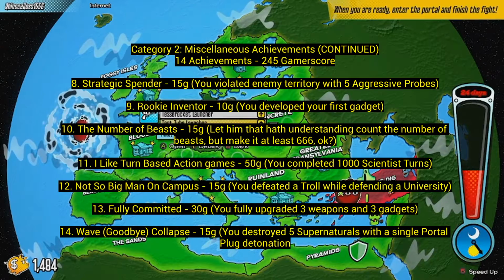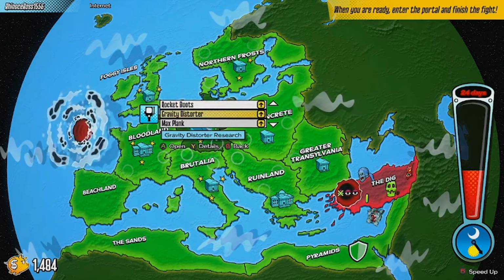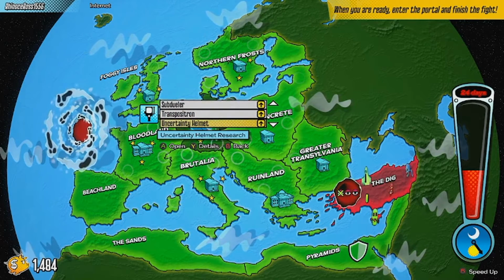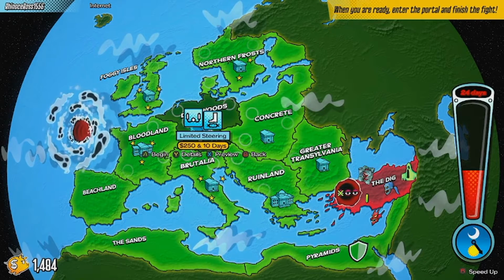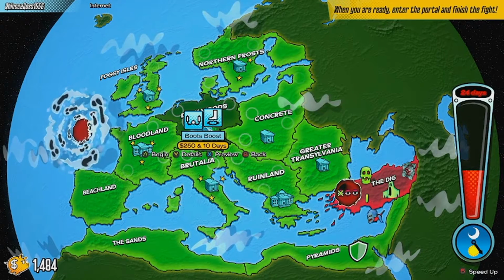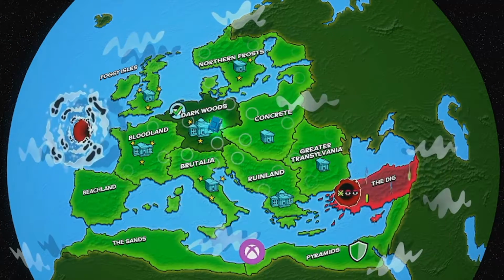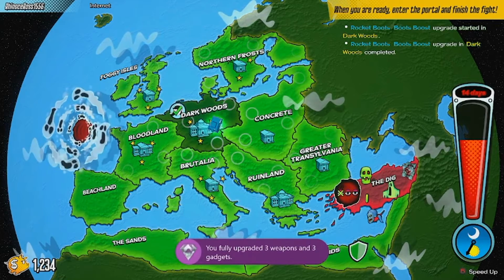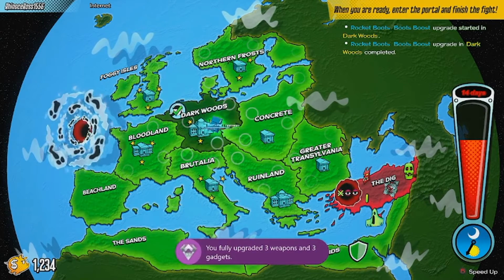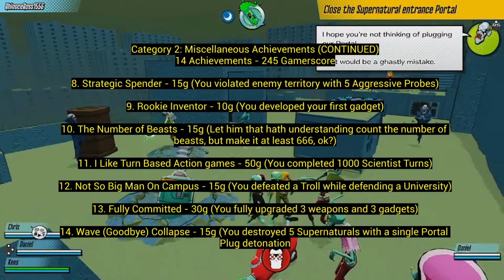13, Fully Committed, 30 gamer score. You fully upgraded 3 weapons and 3 gadgets. In order to get all the achievements in this game, you have to fully upgrade all weapons and all gadgets, so I have a feeling you'll probably get this, no problem. But if you're going on someone else's game to get their weapons and grind it out like Blazing Archer was able to do, then you just have to get 3 weapons, 3 gadgets. It's going to cost money, and you have to kill a bunch of things to be able to do that.